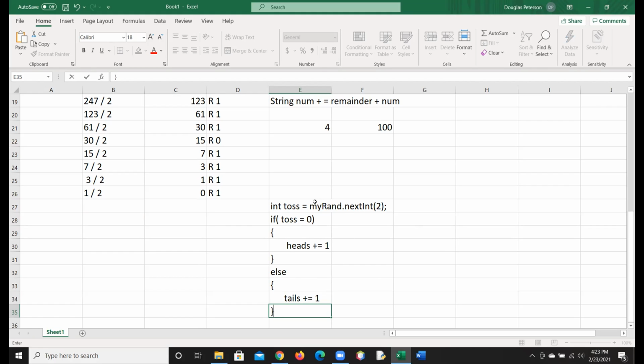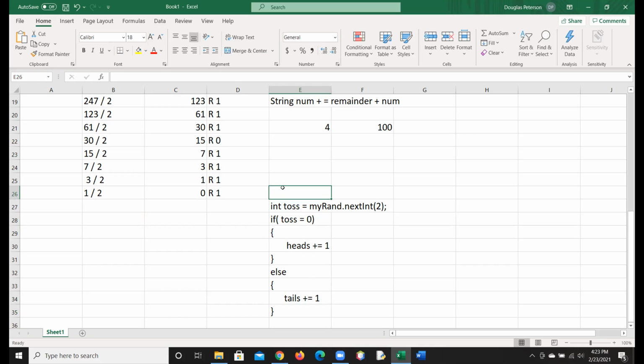Okay. So you want them to reinitialize inside your do, but not inside the, well, it don't matter, even if it's inside the loop. Your heads and tails should not be inside, though, of the loop, because then it'll never get past 1.